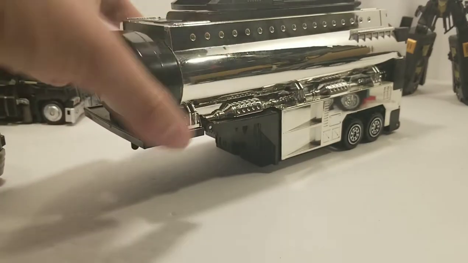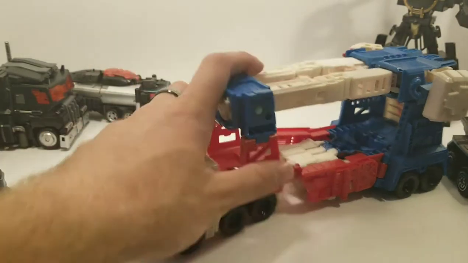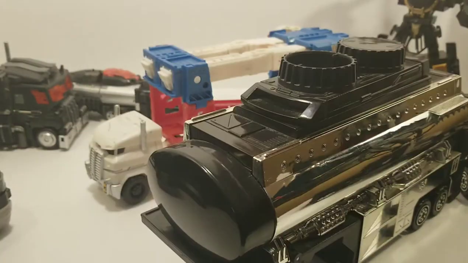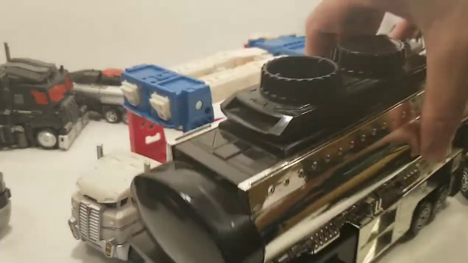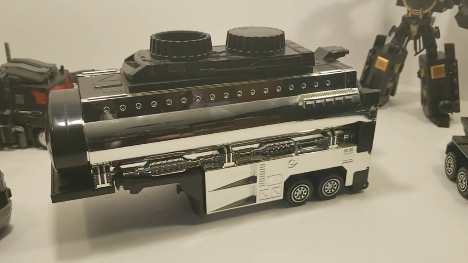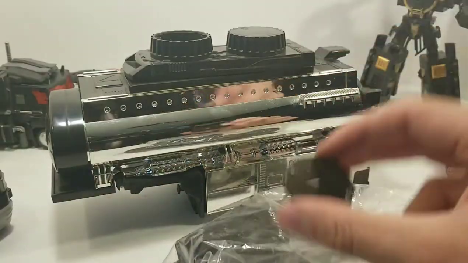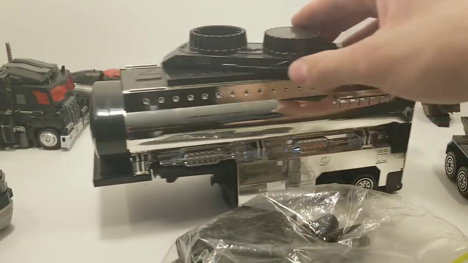Accessories, this trailer is big. Here's Leader Class Ultra Magnus from Combiner Wars, and the trailer is as bulky. It feels heavier than a Leader Class figure. So yeah, that's a pretty big trailer. I got him off eBay and the guy had a baggie of his accessories. And what's cool is, in the 90s, disc launchers were really big, so you put that in there, and boom.